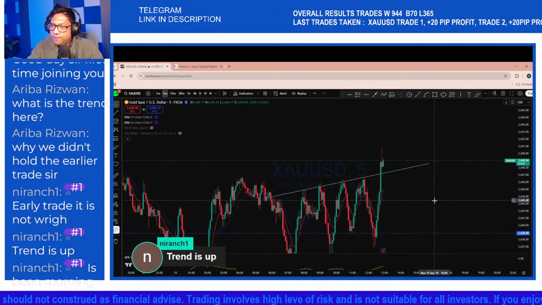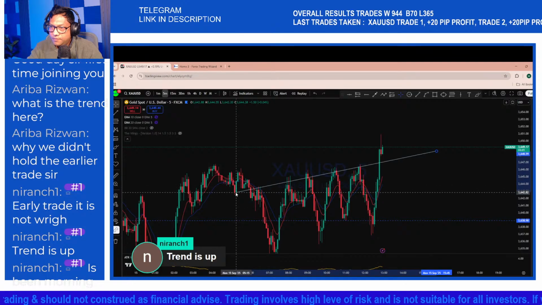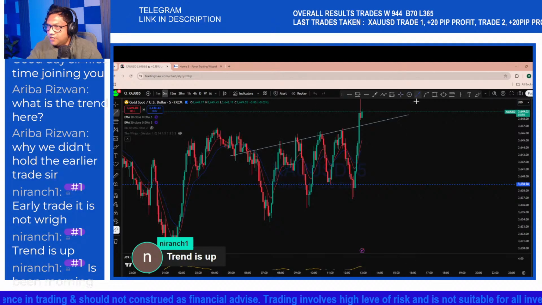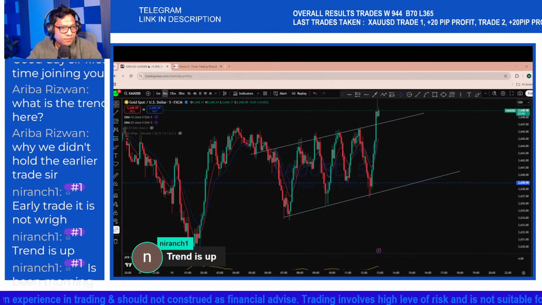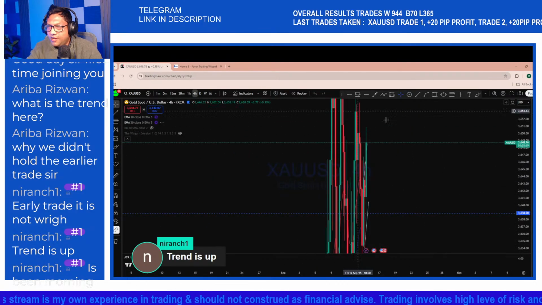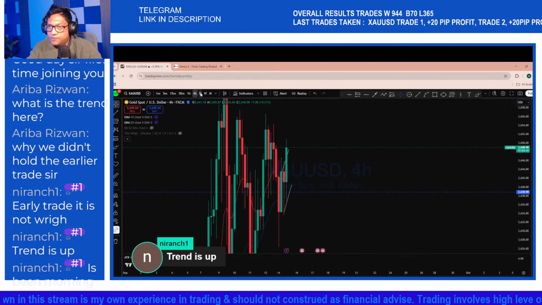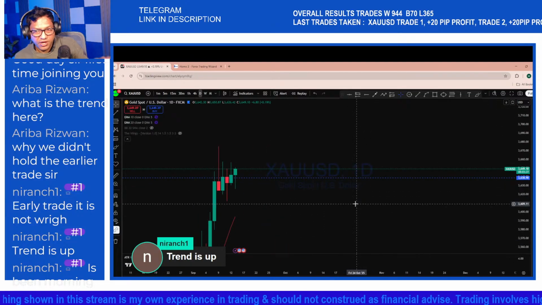Okay, so here, what are we looking at? This is a resistance line, and you can see the market is in a channel. And it crossed that high here. From the 4 hour we can see the market managed to break to the upside. This is the daily price action. Let's wait to see where the market is potentially heading.